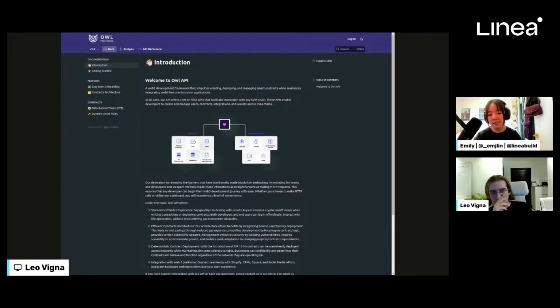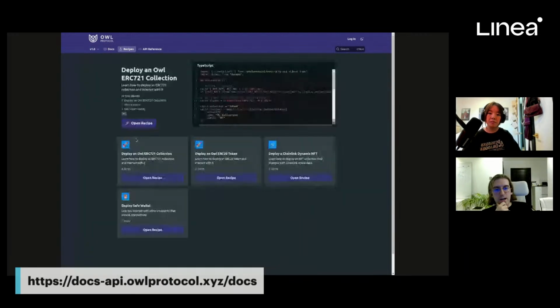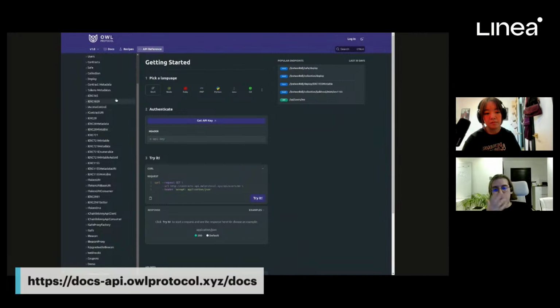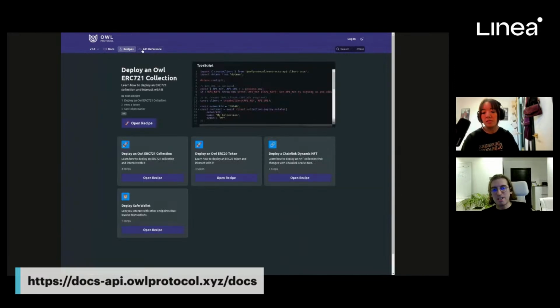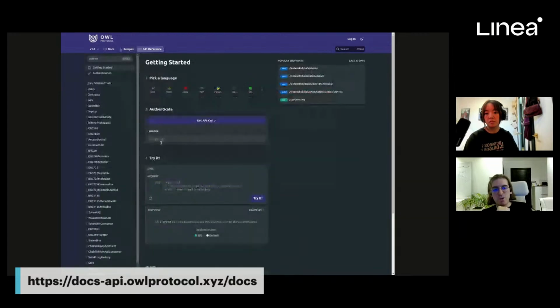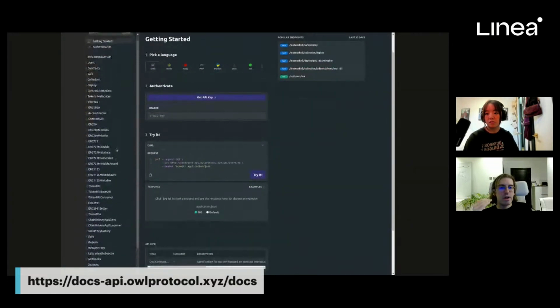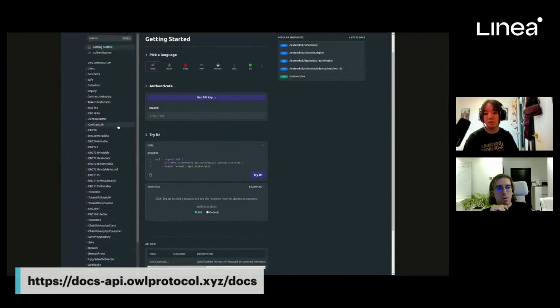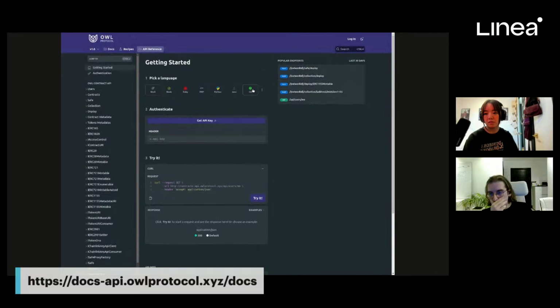Yeah, so here are our docs, and essentially we have a few guides here that walk you through everything. And you can check out our recipes. These showcase deploying various smart contracts on any network you choose, including Linea. And this is the list of all of our API routes. I would recommend going through the recipes first because they tell you step by step. But if you're a bit more advanced and you want to use a specific type of smart contract, things like basic NFTs, but also Chainlink integrations, royalties, integrations with Shopify, you can walk through these APIs, and you'll notice we have support for a lot of programming languages because it's just an API.